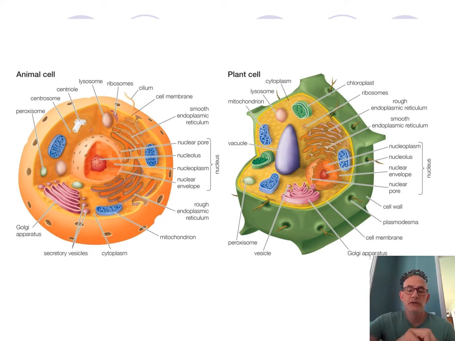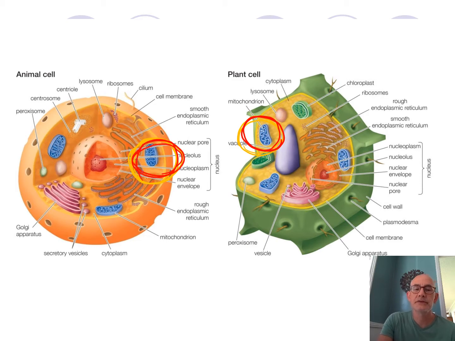One thing that I do want you to see and recognize is that animal cells, they have mitochondria. Plant cells also have mitochondria. That is not something that is unique to animal cells. Both of them are going to carry out cell respiration to produce their energy. The difference is that plants are going to take energy and convert it to sugars using the chloroplasts, which animal cells do not have. Well, most animal cells don't have. There are some very rare exceptions where animal cells can have chloroplasts.